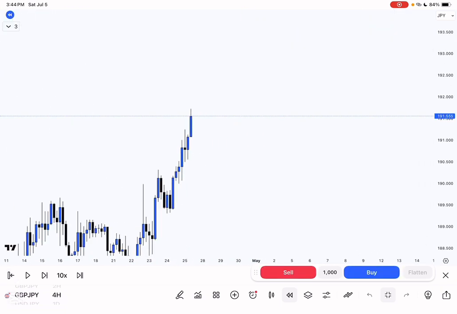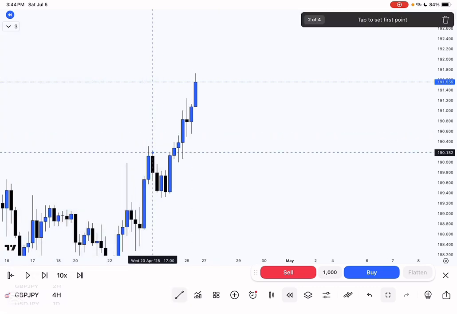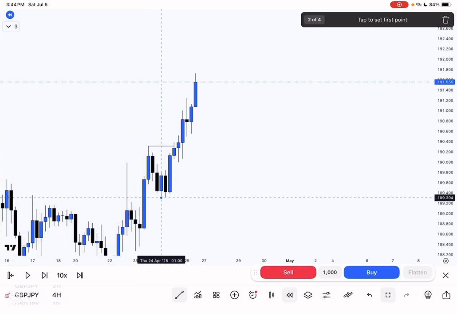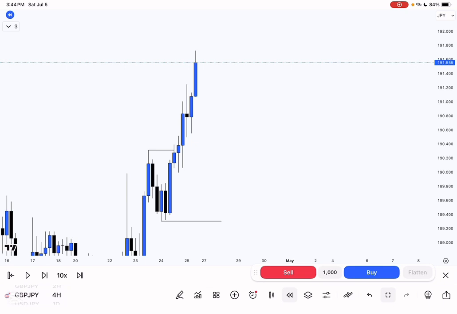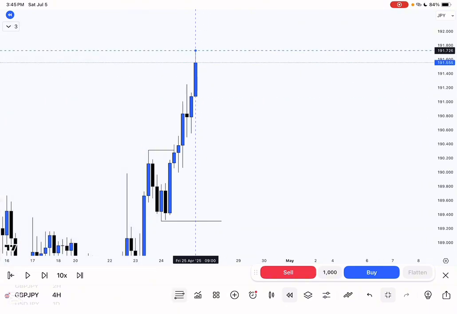Now, the first thing you want to understand is where is the most recent break of structure on the 4 hour time frame. This is the most recent break of structure, and this is the low that we expect price not to invalidate if truly bullish. So what are you trying to do? Try to measure out the premium and discount of the dealing range.